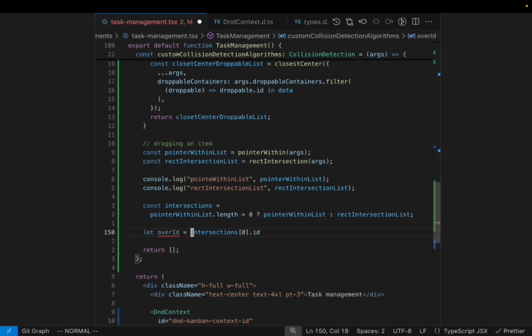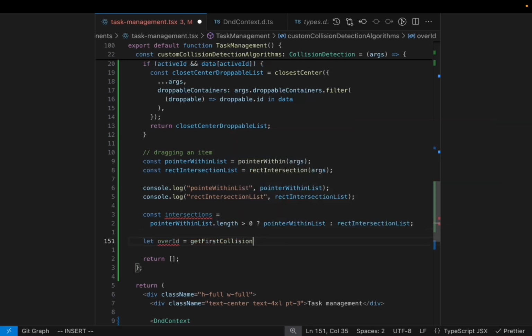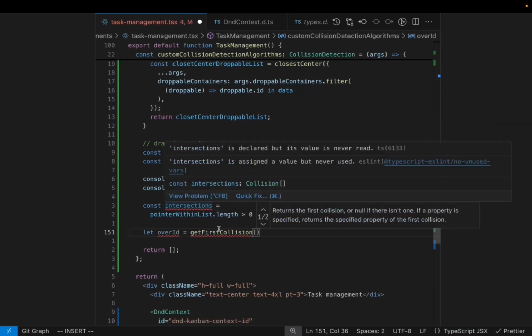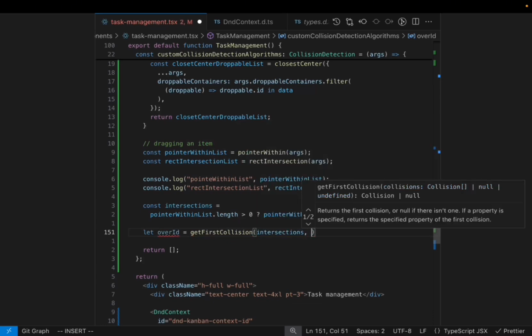But maybe you can use a utility called getFirstCollision from the dnd-kit core, and we pass in the intersection here. And the second argument is what property from the first argument we want. So I want an ID.